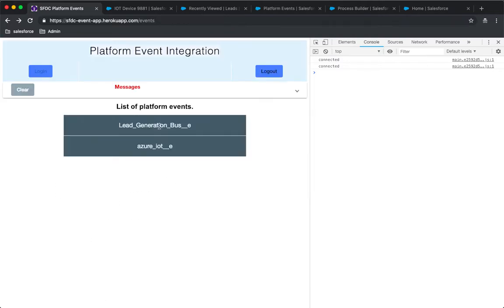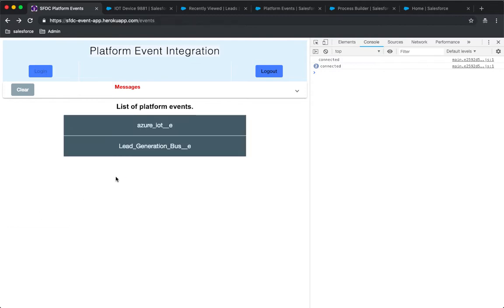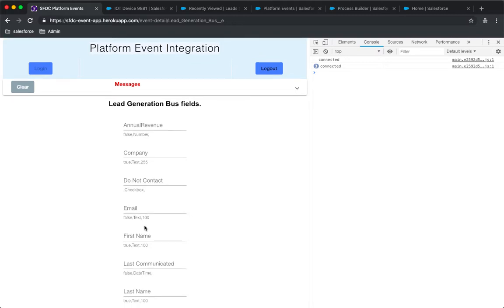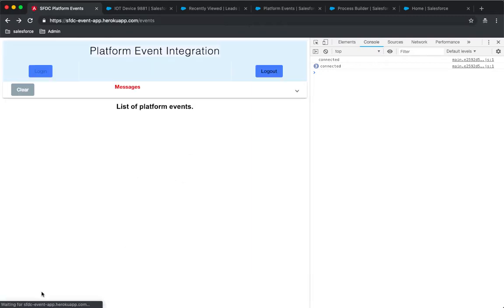If you want to publish a platform event, all you have to do is put some values in here and hit save. That's all. It's going to publish a platform event. If you want to publish something else, just click on the other one, fill in the details, and hit save. I'm going to demo it to you shortly.